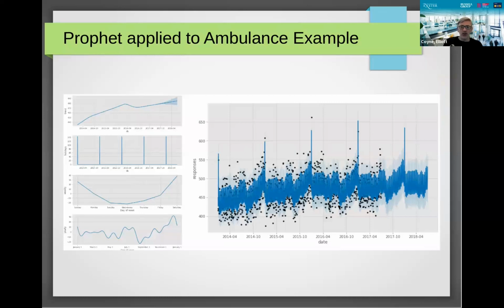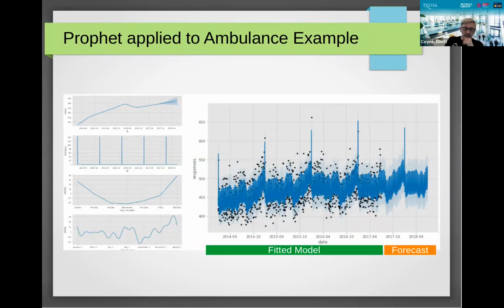And so when we look at it as a whole, we can see we have our composition: our trend, our seasonality, our holidays, and what we have over here. We have our dark blue line, which are point forecasts, so what the guess was, the middle of the forecasting distribution. We have the light blue lines, which go out to the 80% forecast interval. The black points are the observations, the actual number of calls, the test data, if you like. Then in the future, we forecast ahead, and you can see the forecast runs forward. It still accounts for the peak on New Year's Day, but you can see lots of variation. So it does look similar to the actual data to the left of it.